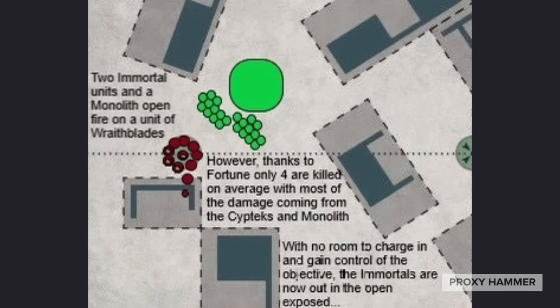Wraith Lords are also very durable against Immortals. If your opponent is just firing Immortals at them, it's not going to do much. And also the Wraith Knight. I didn't mention this, but the Wraith Knight can also very easily do this. The Wraith Knight has a pretty large base, so it can cover most of the objective and can prevent units from getting on that objective.